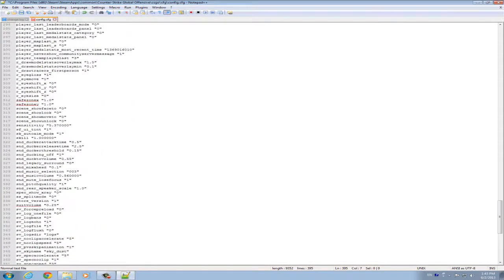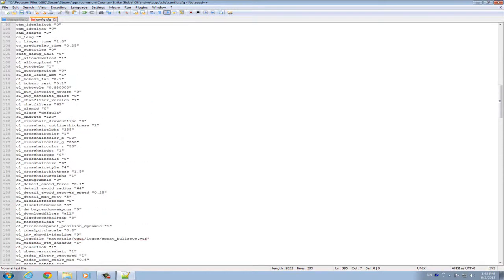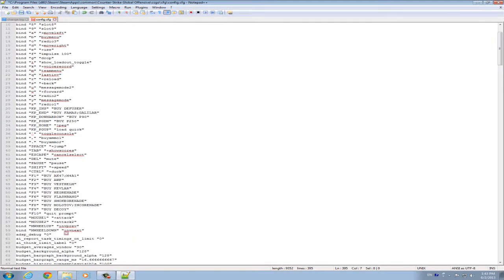But if you're going to use these F keys up here, you guys are going to want to get rid of the commands that are already set for them. So here my commands are already set. Here you guys can see bind F1, buy AK-47, bind F2. Before, this is different. It'll say bind F1 auto buy. You guys are going to want to erase all of that, erase auto buy, and then type in whatever you want. Like I type in bind buy AK-47 M4A1.